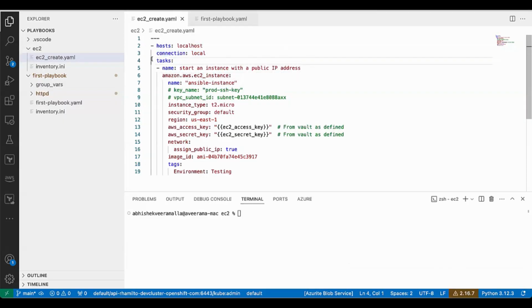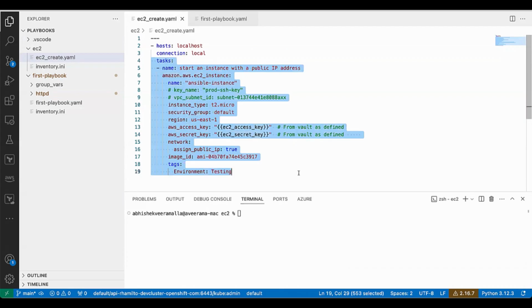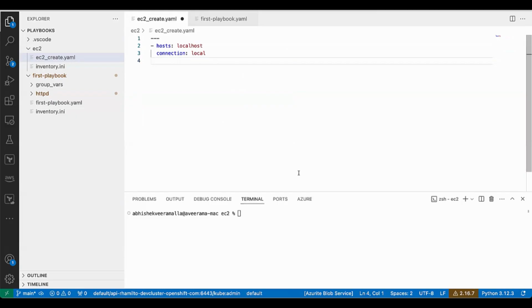Now you can either write the task here, or as we were doing previously, you can define roles, and in the roles you can define a role. Let me call this role EC2, using Ansible Galaxy.